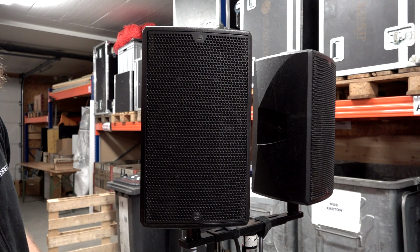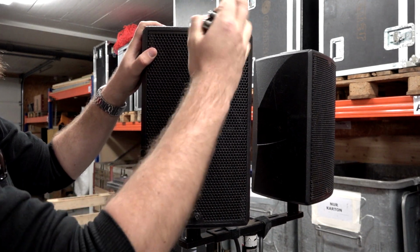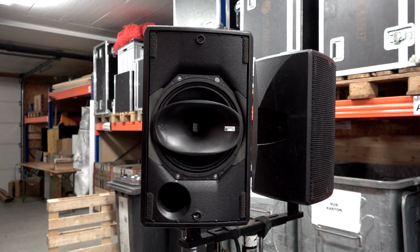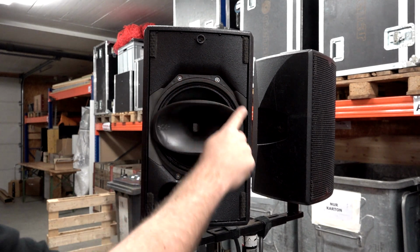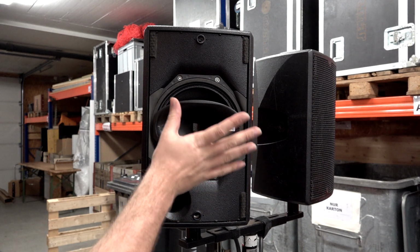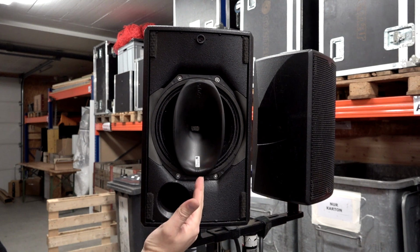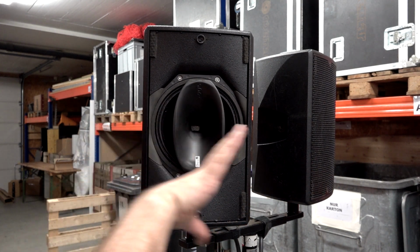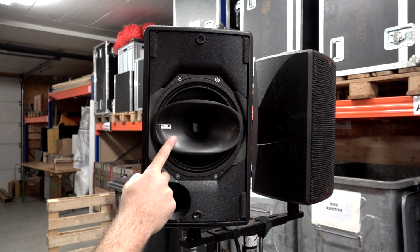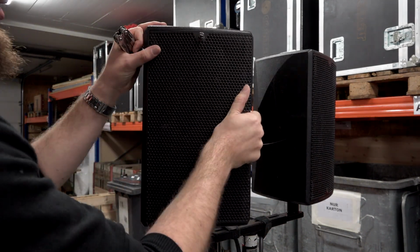D&B have a fairly unique property about their speakers. If we look inside of the grill of the speaker, we can adjust the cone by 90 degrees. Currently, we have the cone of our speaker angled horizontally, which we'll discuss in a moment. Here we can see our 8-inch speaker and the sound port. If we flip the cone 90 degrees, it is now in a vertical position. This will give you more distance, but less width. Having it at 90 degrees will give you more width, but slightly less distance. Then we put the grill back on and screw it back together.